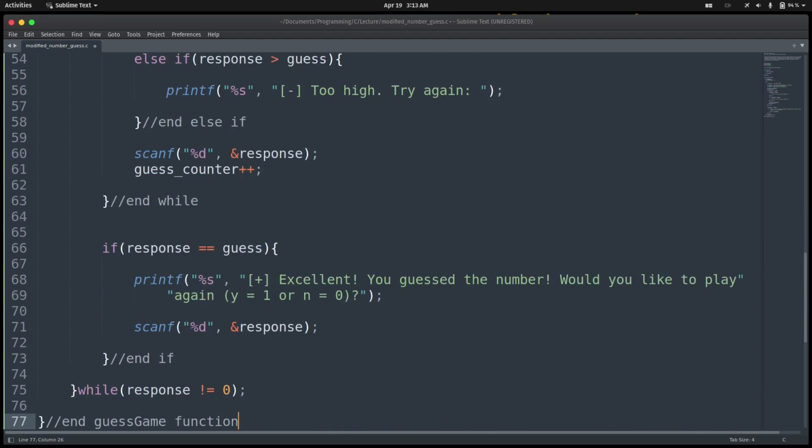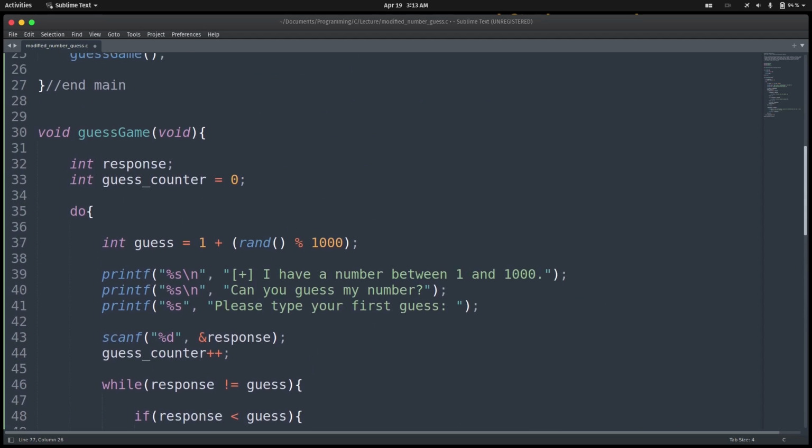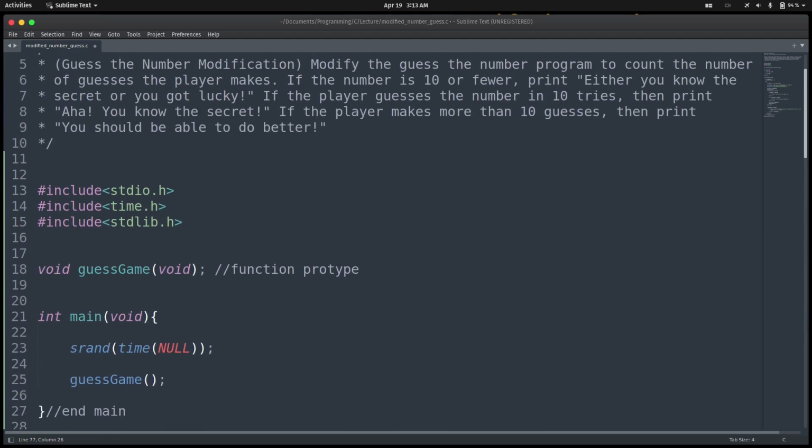Then we have scanf response. Also, we get the number. Would you like to play again? Okay, but this is not a guess, so I'm not going to increment the counter here. Those are the places where the user makes guesses, and the guess counter will keep track of the number of guesses. Now let's go back to the question.